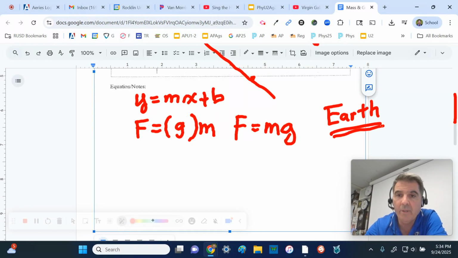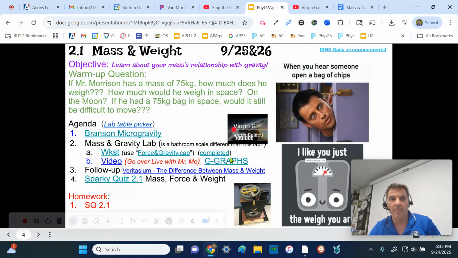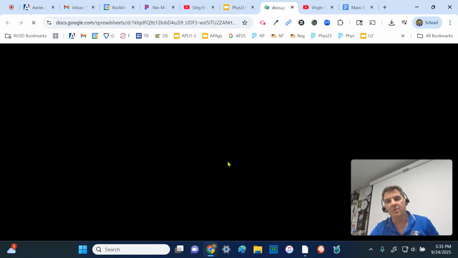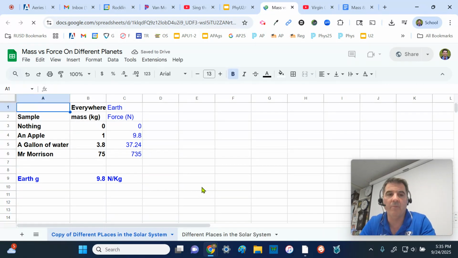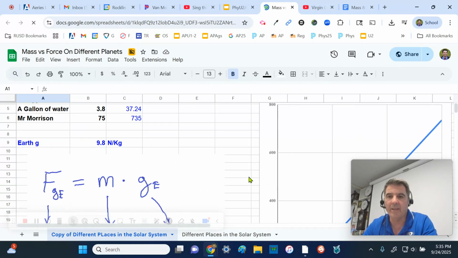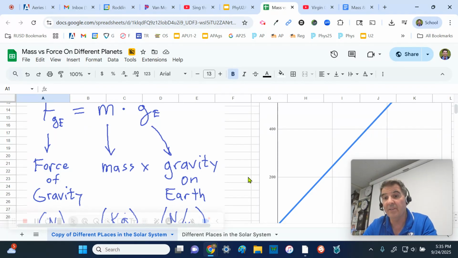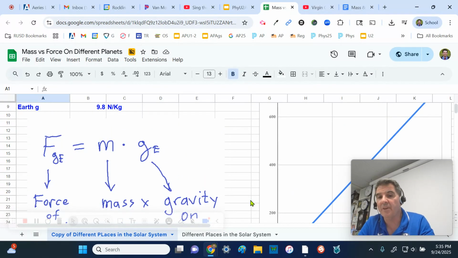if we're on Earth. But what would it look like if we were somewhere else, right? So if I go back to here and I look at this gravity graph, I get a sample of pretty much what we just did. This is on Earth. And oh, by the way, I did it positive here instead of negative. Maybe I should have done it negative. But when you usually do mass and weight, a lot of times we do it positive. That's the only thing different, right?